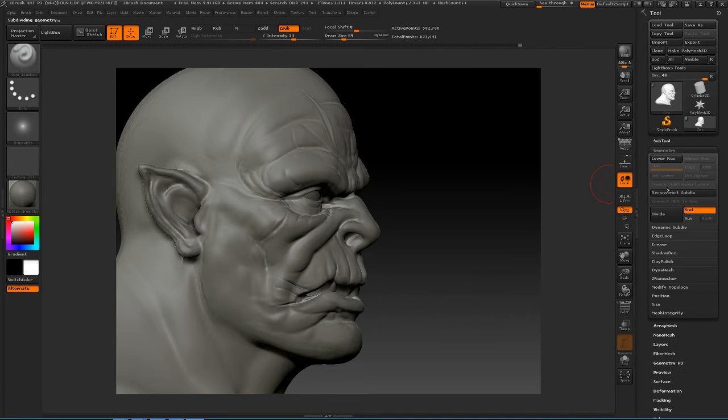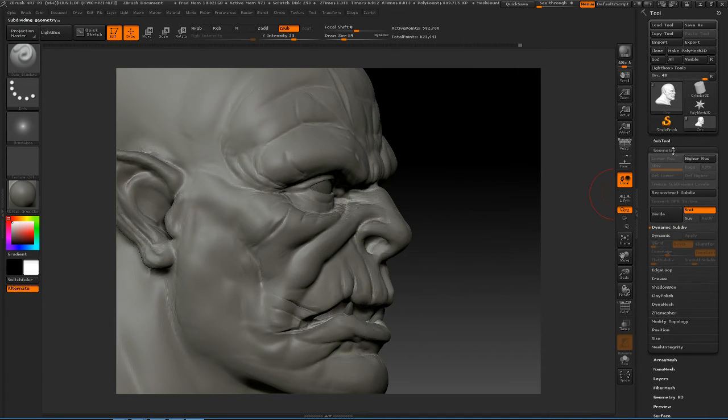Yep, I hit it. You can tell it's because it's lagging. Dynamic subdude.